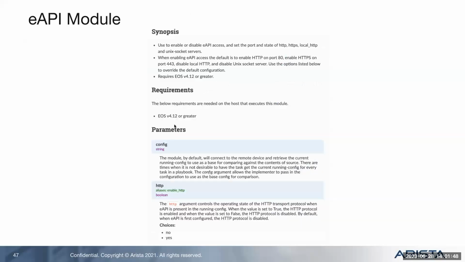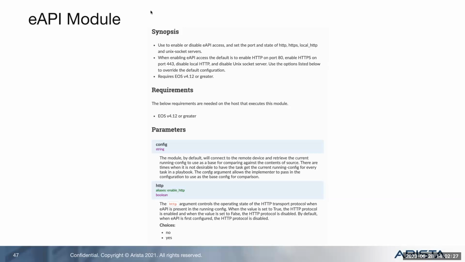So looking at module documentation, we'll go into this with a live view in the browser as well, but it's very, very important to understand how to read module documentation for Ansible modules because they always lay out what they expect, what they can do, and what the requirements are. This is an example of what the module documentation will look like for the eAPI module. You can see, of course, it's a little old because it says you need EOS 4.12 or higher, which is, I think, 7 years old at this point. But every module will have params like this. It will tell you what it needs, what it wants, what it can do.